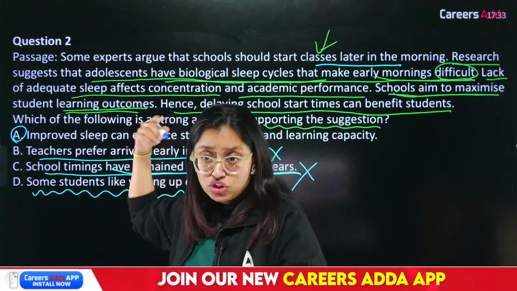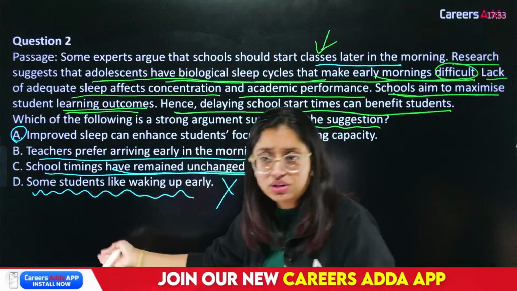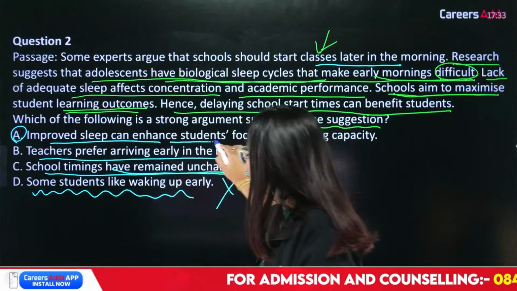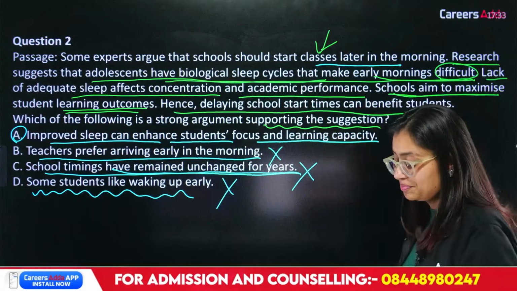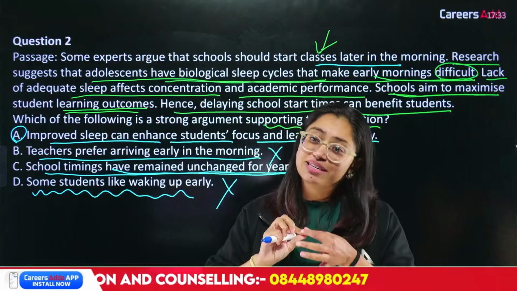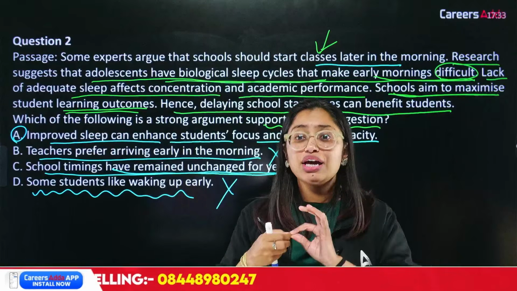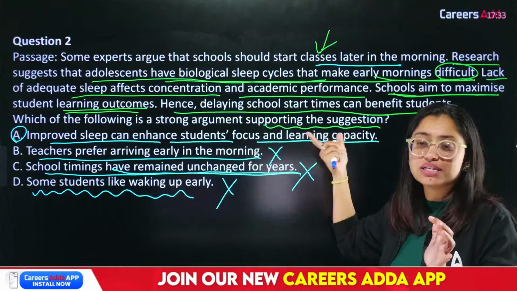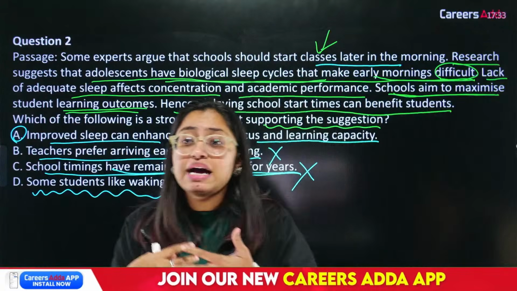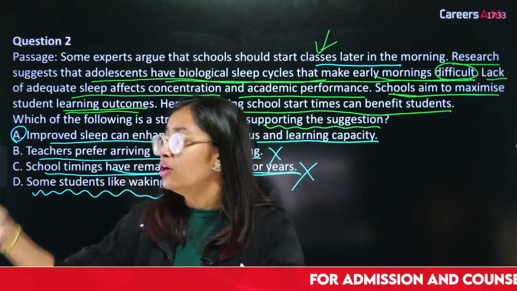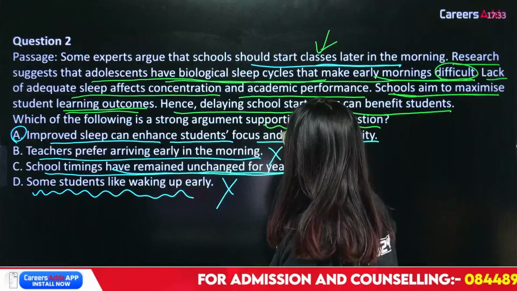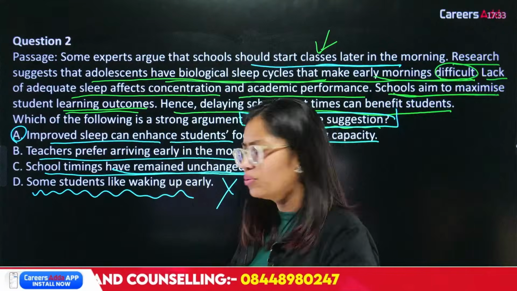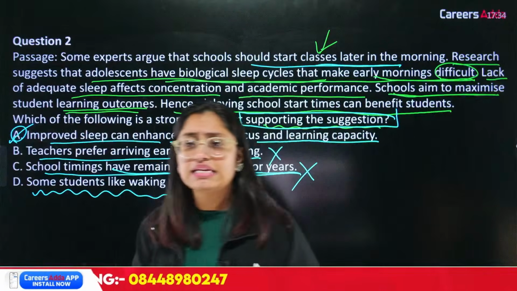Right, option A, which is clearly one of the correct answers because I've rejected all 3. Okay? Improved sleep can enhance students' focus and learning capacity. Okay? I'm saying, sir, please school को late शुरू करेंगे क्योंकि improved sleep can enhance students' focus and learning capacity. So what am I trying to do? I'm trying to give them a reason to start the school later in the morning, and hence, am I supporting the suggestion? Of course, I'm supporting the suggestion. So option A is the correct answer.